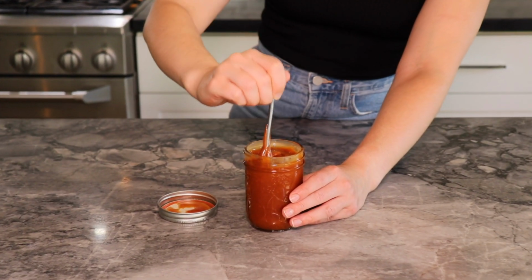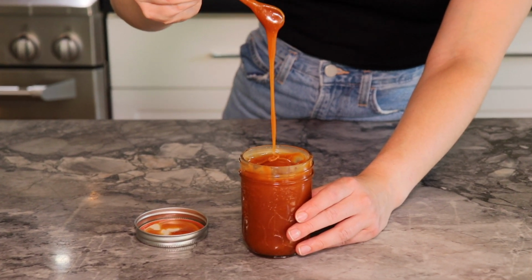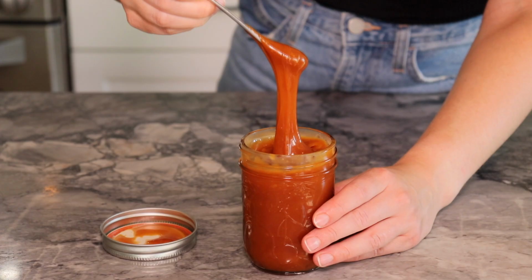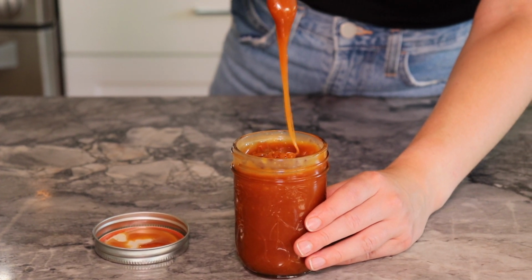Perfect caramel every time. Okay, so now we have our final product. As this cools, it will set and it will be a little bit more firm. The nice thing about putting it in a glass jar is that you can just take the lid off and pop it in the microwave for a couple seconds, and then it will be more of a pourable consistency.